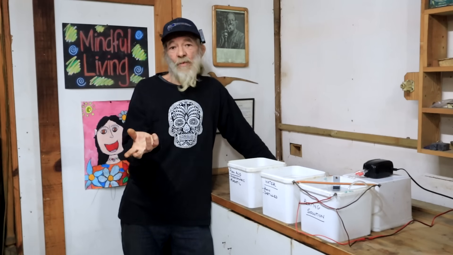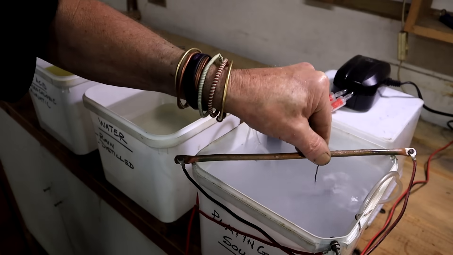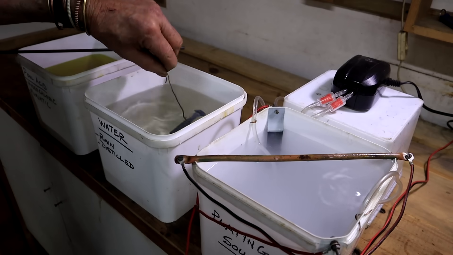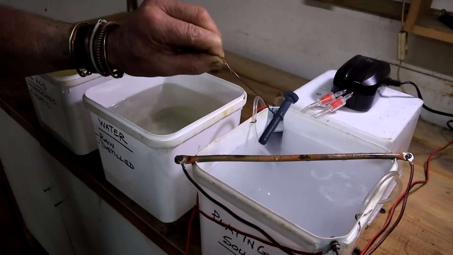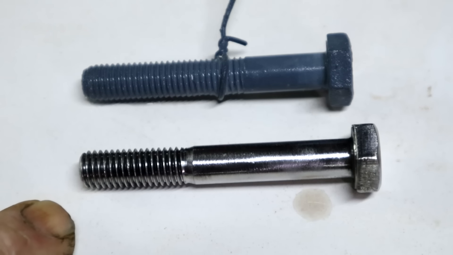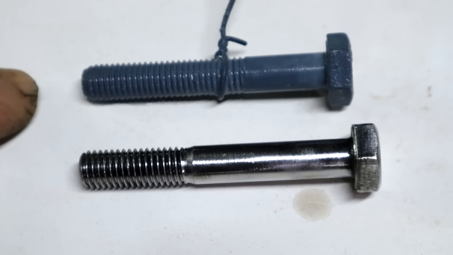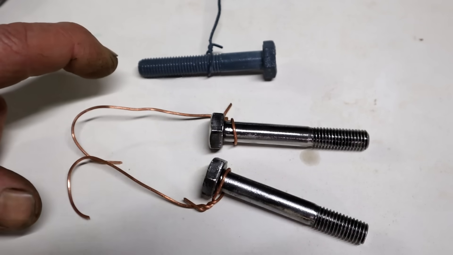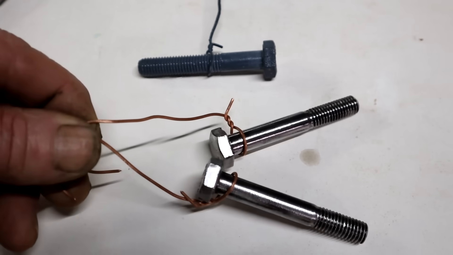So let's compare my freshly plated bolt to an unplated one to see the difference. So I'm just going to take it out, give it a quick rinse in my fresh water here and let's go look at it closer. So here it is next to a freshly wire brushed unplated bolt and you can see a significant difference. It's got a steel gray coating. That is zinc plating. We have had success. I'm going to leave that one to dry. Let's go try a couple more.